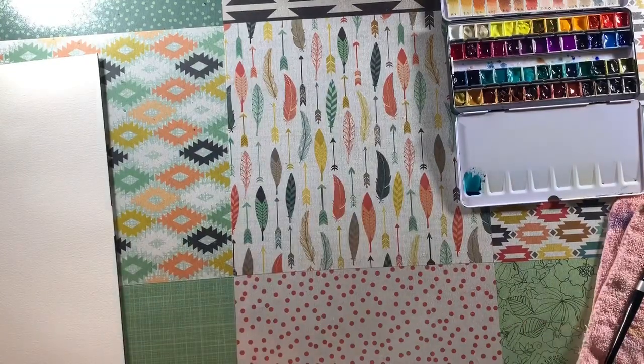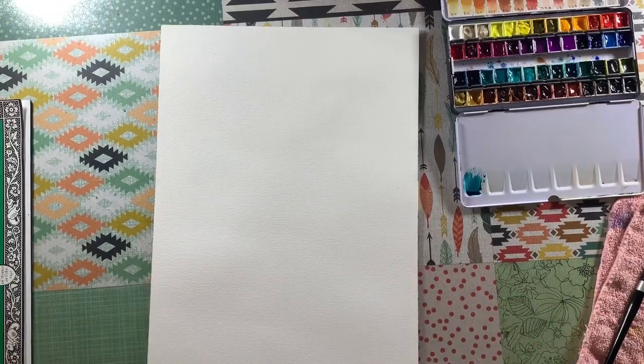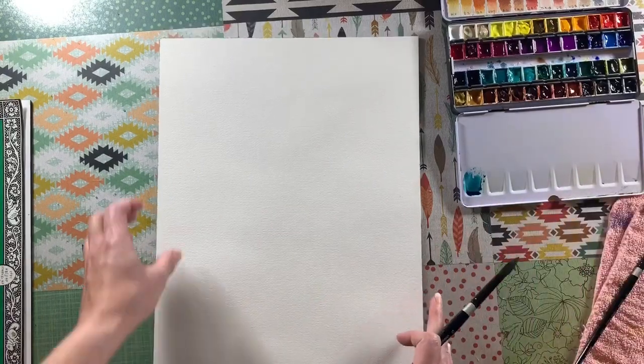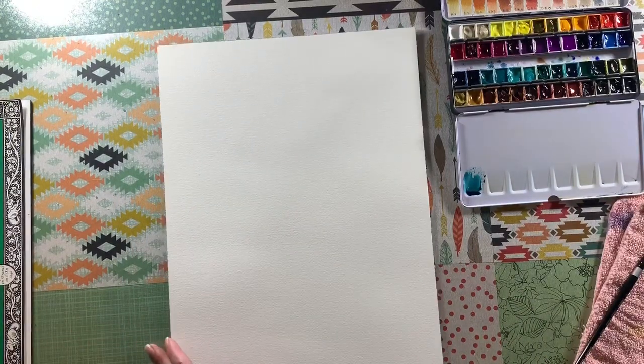You could add flow aid to any paints that you have that don't flow if you want to get the same effect, or you can just maneuver the paints a little bit differently than I'm doing to get that loose effect. There are different techniques that you can do, but for this painting in particular, in the style that I'm doing, it's good to have paints that have that flow.